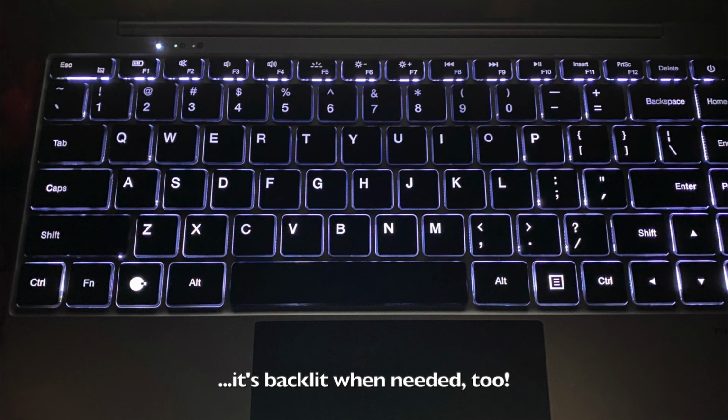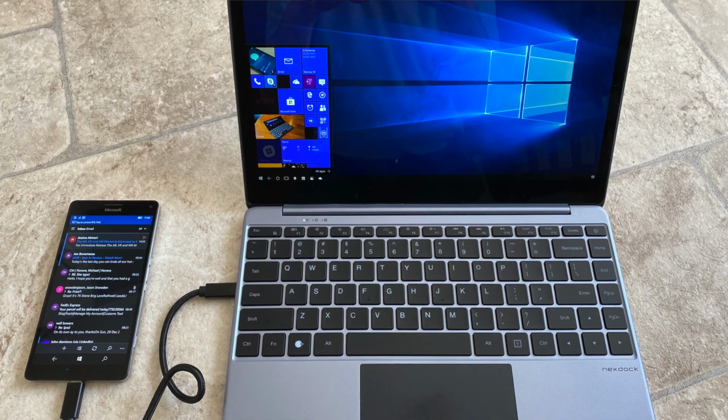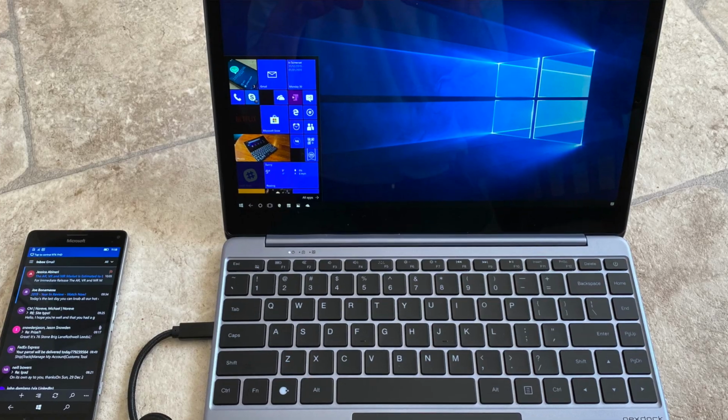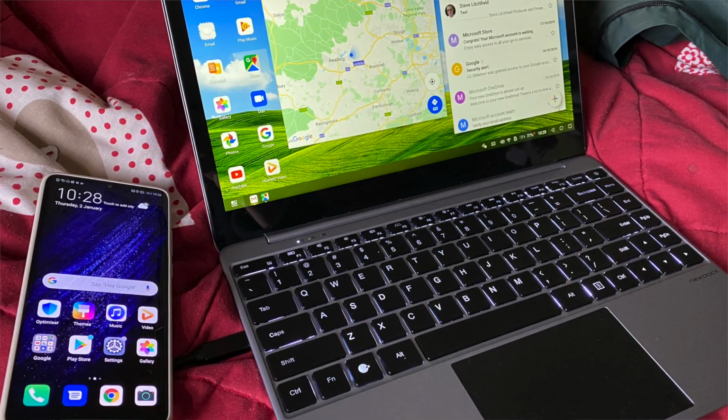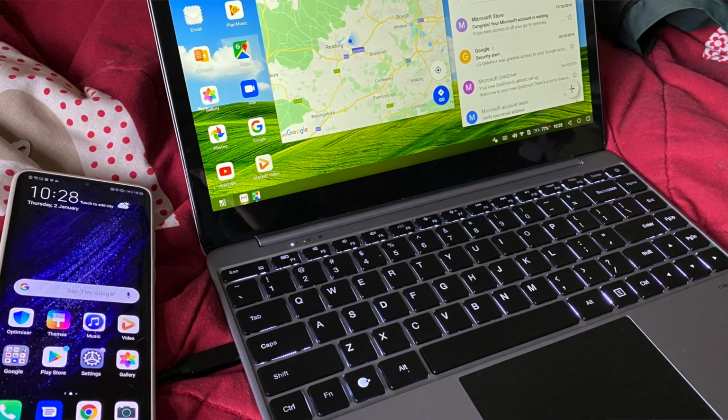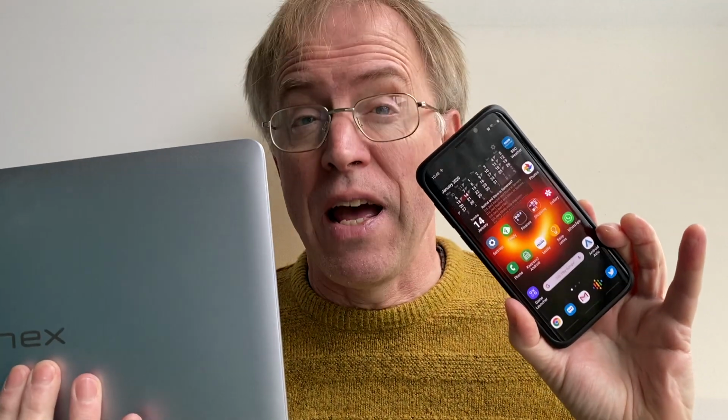If you've ever used Continuum on a Windows 10 mobile phone or Samsung DeX on a Samsung Galaxy S8 or above, this is my S9 Plus, or Huawei's Easy Projection on any upmarket phone from that company for the last 3 years, all of these have operating systems that can take full advantage of external screens, keyboard and pointing devices in order to put up a true desktop UI on top of your phone's data, applications and connected services.